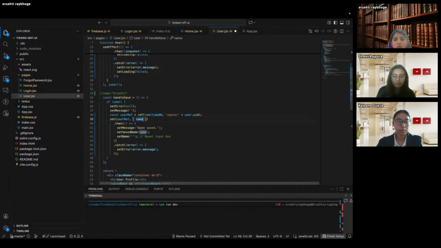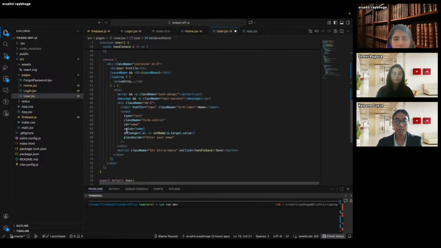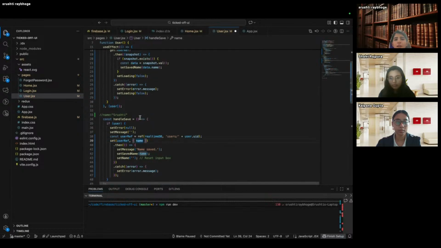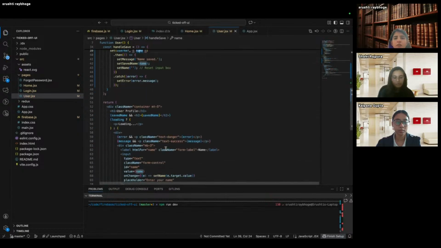Okay, so for example, I'm saying Srushti, it is going to get saved as Srushti. But if I pass something else for name, like say username, what is going to happen? My key is going to get saved as username : whatever name I'm passing to the user. But since I'm saying only name, my key is also name. My value is the actual value that the name stores.